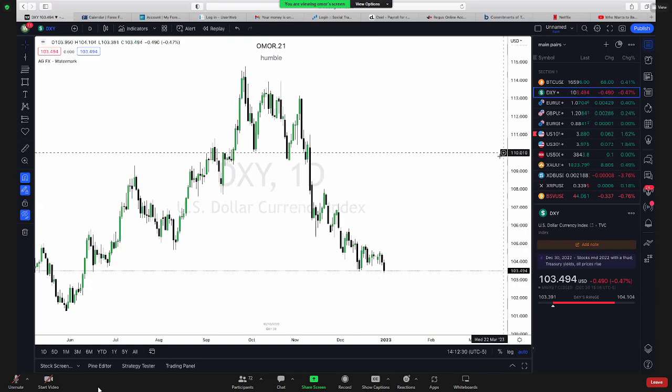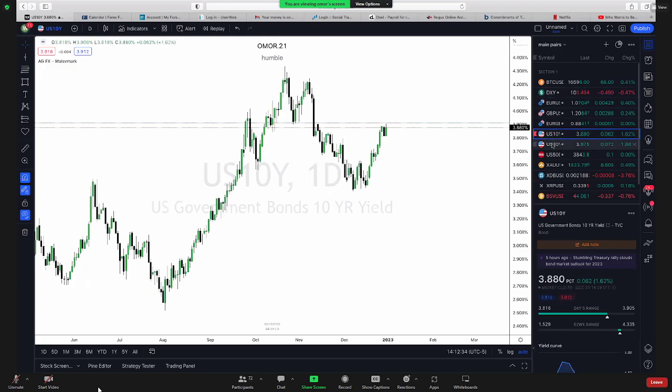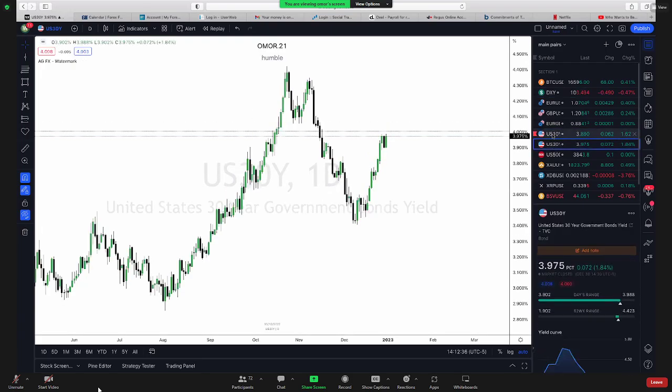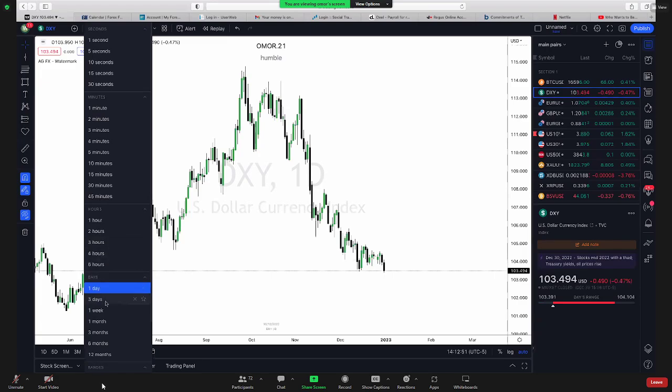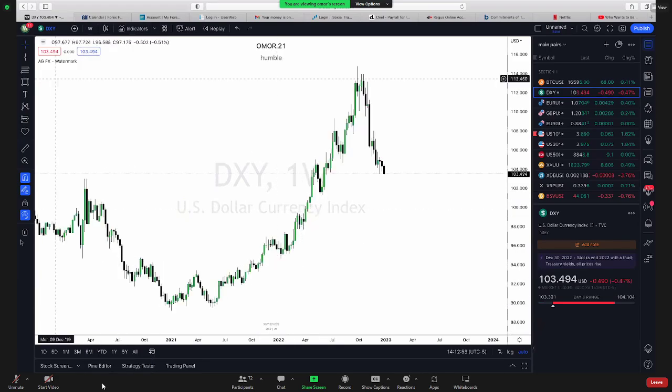Now, you see right now, the DXY is lagging behind the US 10-year, and even the US 30 is up. They're both up. So you see how there's a strong correlation for bullishness within the bonds, but the DXY is lagging. What does that show? There's underlying accumulation happening in the dollar, right? Now, we understand where we are on the monthly. We have that order block, right?